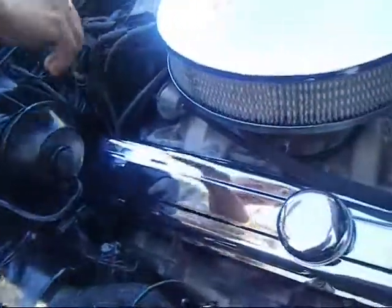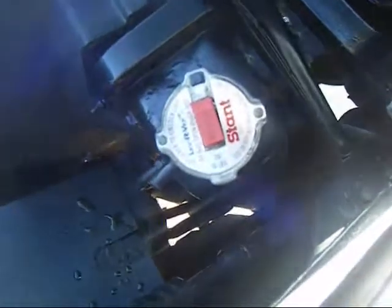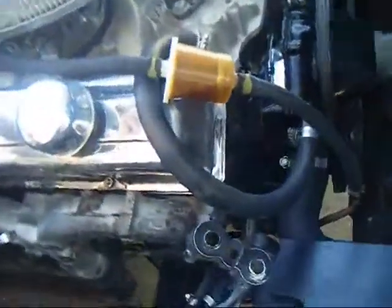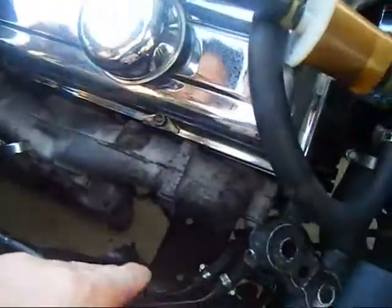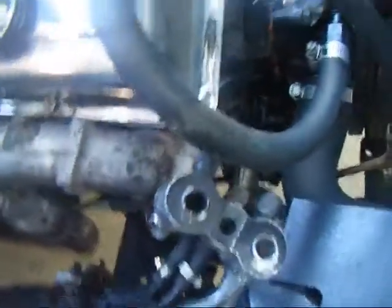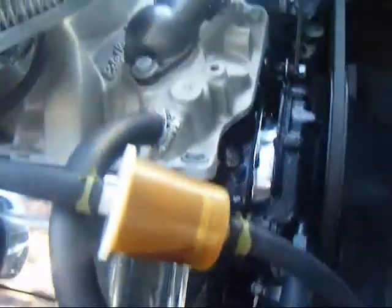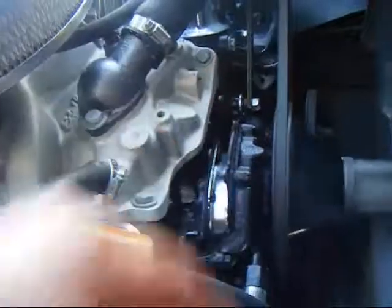Last time when I had the transmission line fixed, they also fixed the cable for me. I can see you placed the clamp for the gas line. And you placed something more there — probably shouldn't have. This one I didn't have to do. The clamp — I can see the water pump from the covers.